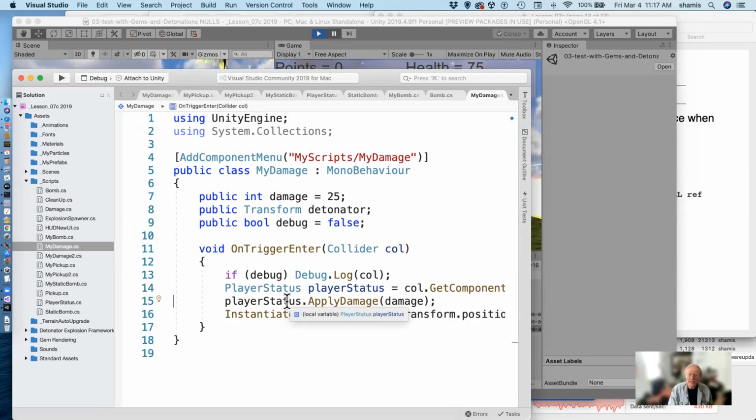Player status has not been defined. And I've inserted these debug statements. This is my code here with my Boolean debug that I can turn on and off. And with debug on, it's going to print the message that contains the name of the collider that hit this thing.